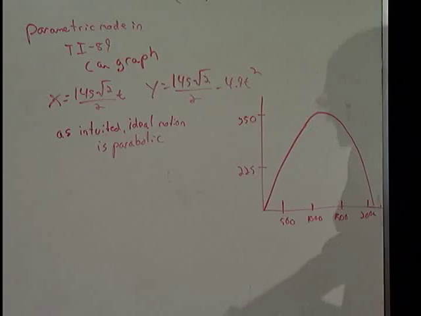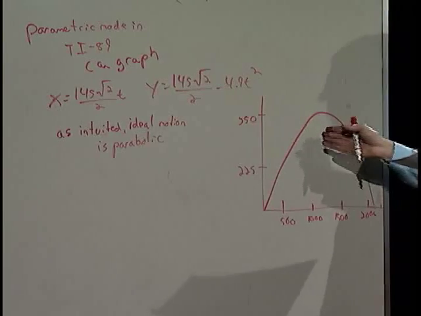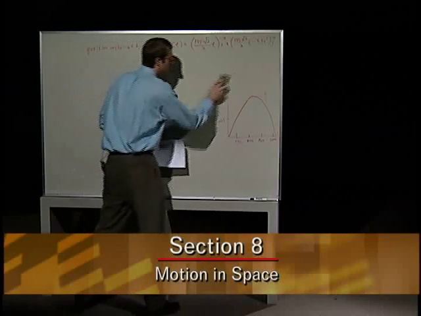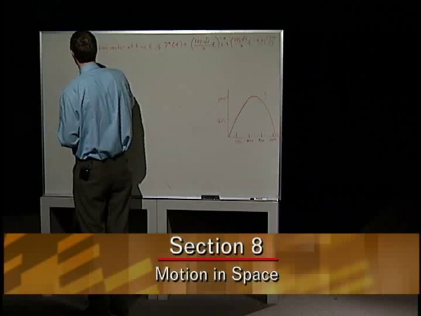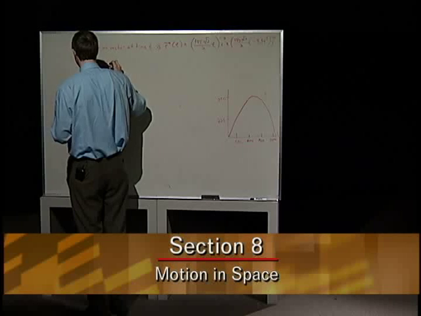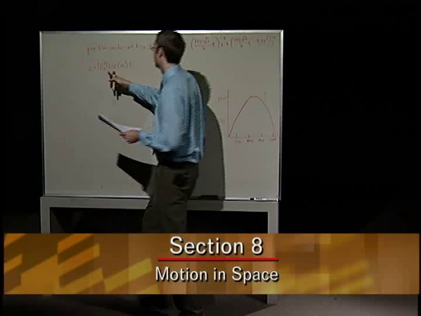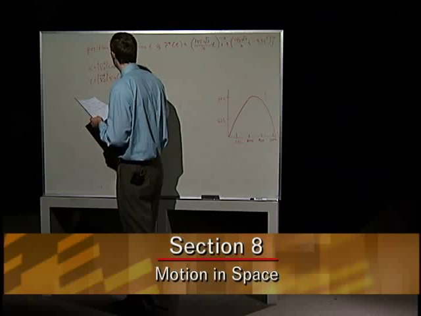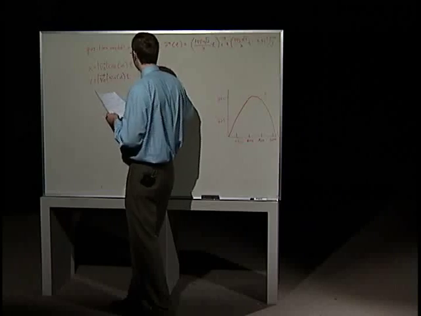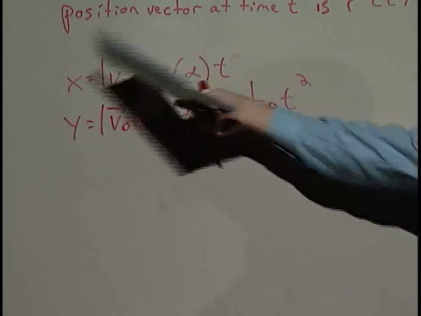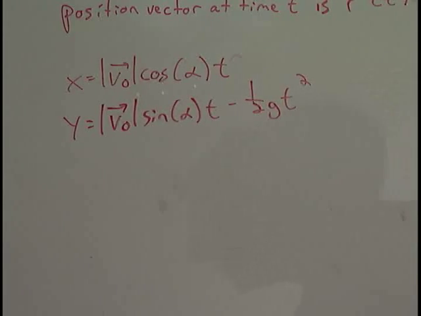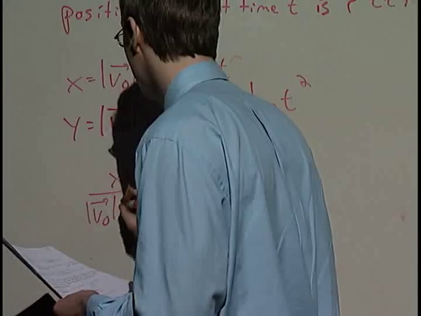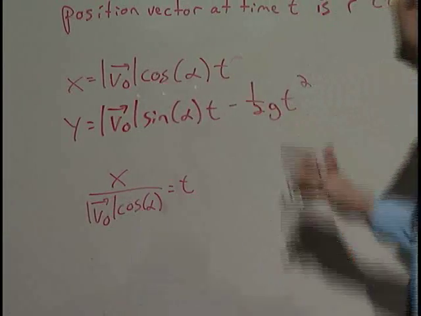I mean, the graph certainly confirms our suspicions, but let's look at the equations again and see why this is actually true. All right? So let me get rid of all of this in the middle. I'll leave our parabola over there. So remember, our equations parametrically are x is your length of v naught cosine alpha t, and your y, you know by now, is your v naught sine alpha t minus 1/2 g t squared, right? Okay, so let's solve the first equation for t and then plug it into the second equation, and let's see what happens there. So the first equation, what do we get? We get x over v naught cosine alpha. That's t if we solve the first equation for t.